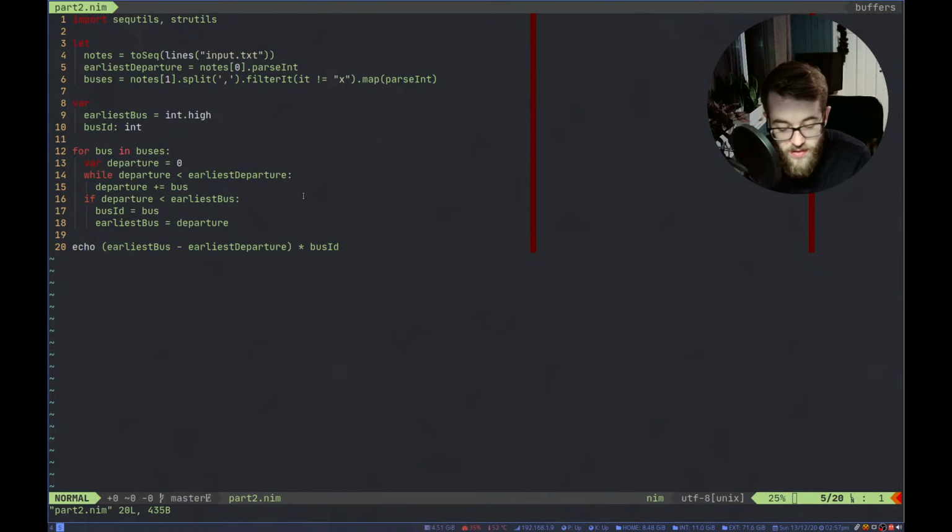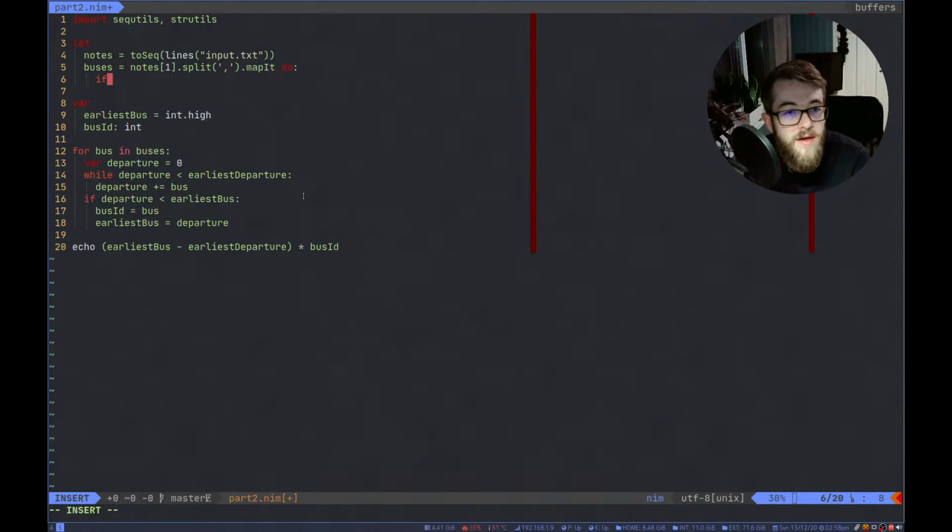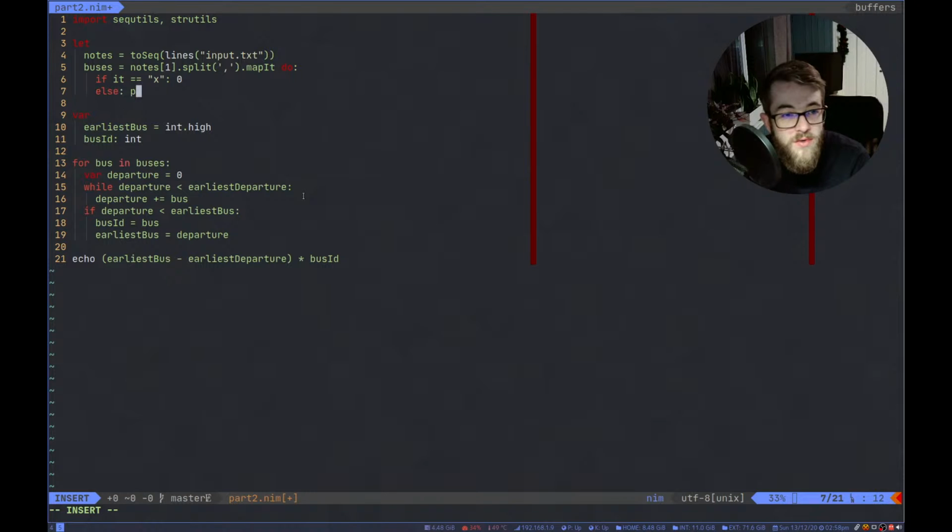We don't need to grab this earliest departure anymore. We can't filter these out in our mapping, but we do want to have them parsed. So I'm going to do a map and say if it is equal to an x, then just return 0.